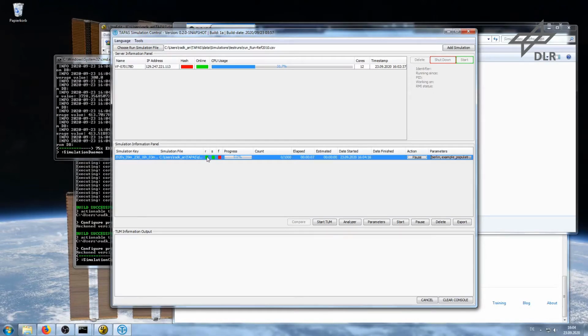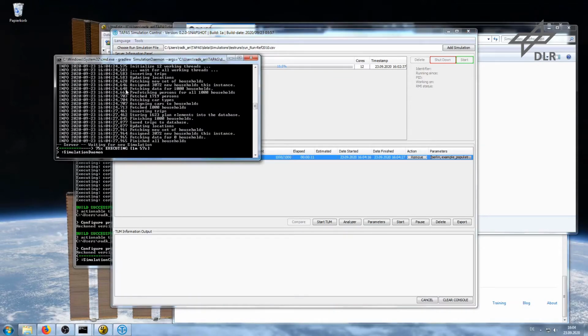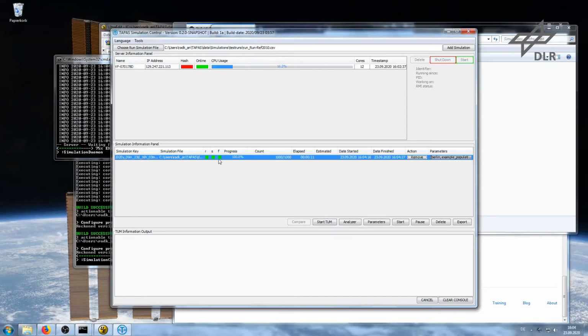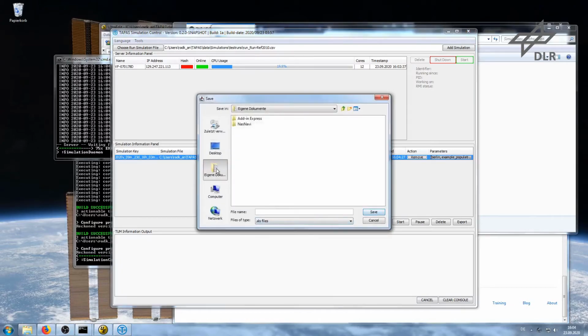And all of a sudden, you see that it's ready and started. You have 1,000 households in the background. It's quite fast. It just fetched all the things from the database, simulates all the things, and then it's finished. It took 11 seconds.